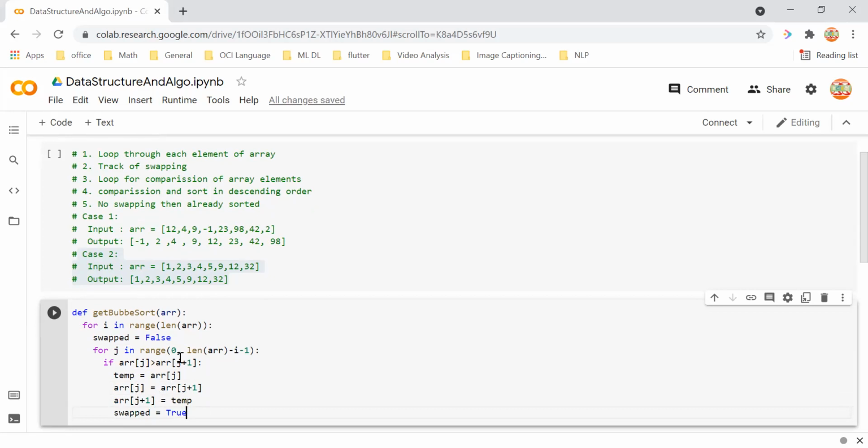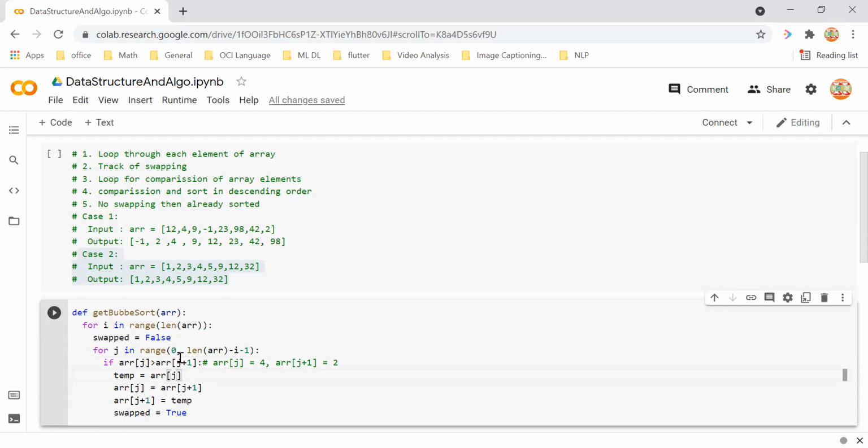Let me just explain this, guys. Suppose I got an element where array of j equals 4 and array of j plus 1 equals 2. Here, if you see, it is not sorted, so we have to do the swapping.